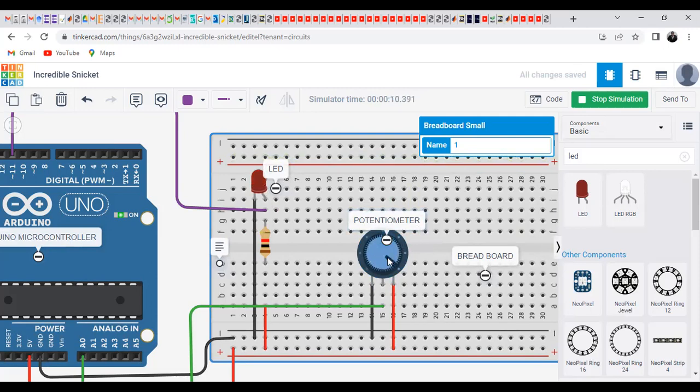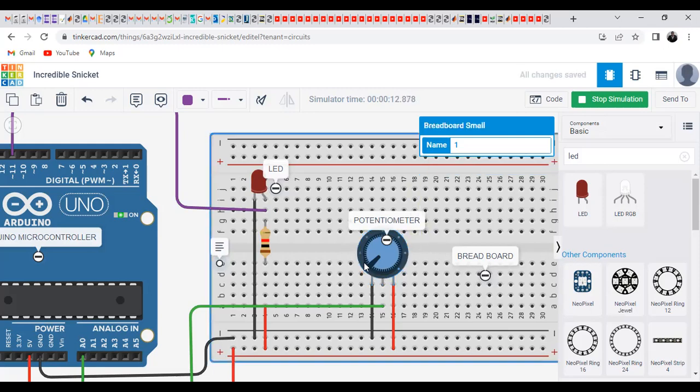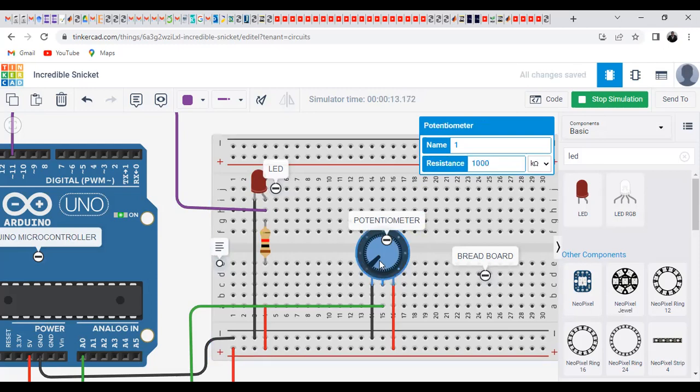So if I put the value of this potentiometer to be, let's say, 1,000 kilo ohms, then expect it to stay. If now we change it, you see, it is coming on early.